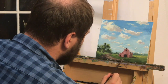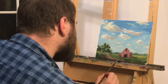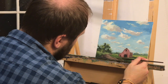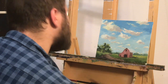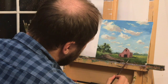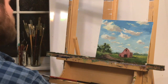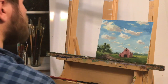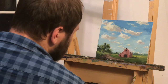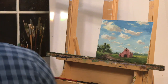All right, so then after that, I looked around for a few minutes, and I thought the barn looked too secluded, so it needed a little path going into the gravel road, because if you're going to pull a truck or a tractor or something in, you need to have a little path that goes to that main door. So I painted that, and then I carried that little dirt. It's almost like this farmer's carried a little bit of dirt or worn down a path to his barn from the gravel road itself. So I just used my liner brush to do that with a dark mixture of Van Dyke brown and burnt sienna with a little titanium white.